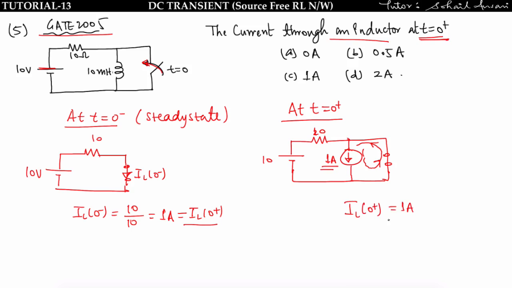1 ampere. Now tell me what will be the current flowing in the inductor at t = infinity. At t = infinity also you will get 1 ampere of current, because the source has not been removed, the source is already present there and we are not getting any resistance across the path of the inductor current, so it will not discharge for t = infinity also. Got it? So the correct answer would be 1 ampere.